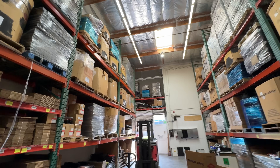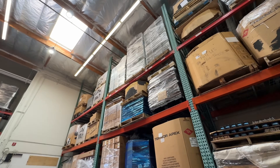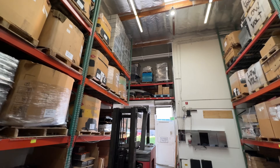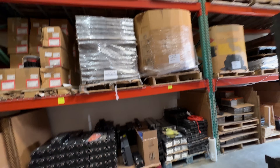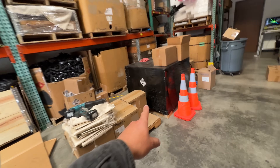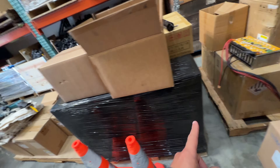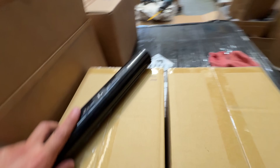Time for another battery video. Let me show you this warehouse here. This is our latest warehouse and we have all our battery pallets here. But today I want to talk about a very specific battery, which is this one right here. This is the last pallet of these LEV60s that we have.